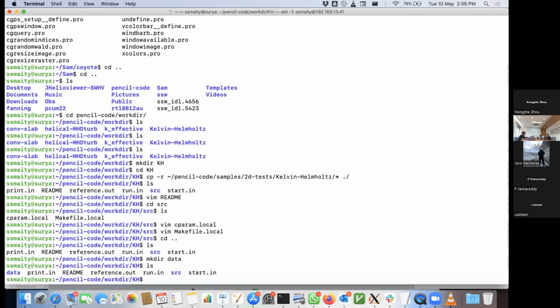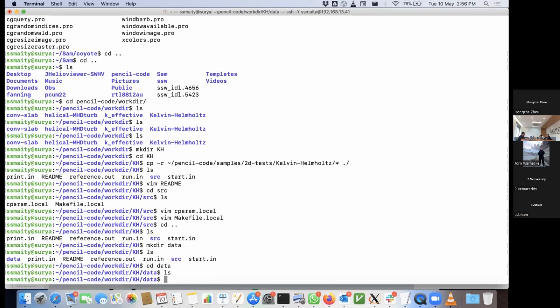But if we run or compile our code now, it will show some error. The reason is this is an MPI code, and we have to say how many processors will save in which folder. Before that, I will show something.